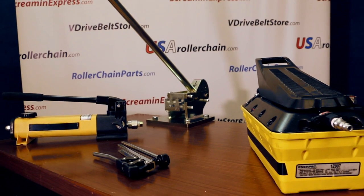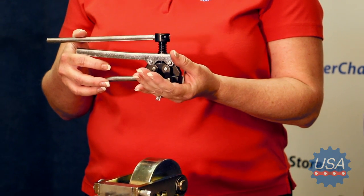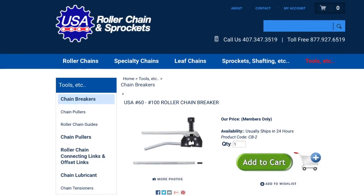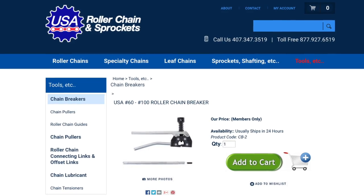We're here today to show you the easiest way to break roller chains. If you're just making the occasional break in your chain for making repairs to your equipment or taking links out from time to time, then this handheld chain breaker tool works just great for most standard sized roller chains. You can find tools like this all over the internet with varying pricing and quality levels, but the ones we sell are a high-quality US-made product, and at the end of this short video I'll tell you where you can go to get one at a great price.